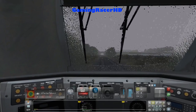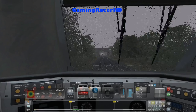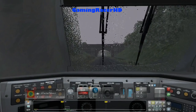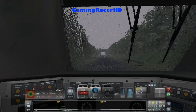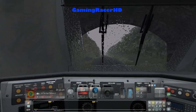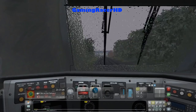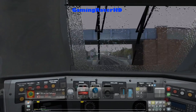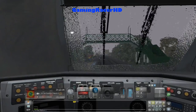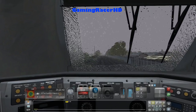Actually, we need to slow down, there's a speed limit change. Good thing I saw that, you know. Otherwise, our 500 points would be pretty much zero. Probably go to minus, actually. That's actually a thing in career mode, getting minus points. There we go. Speed is going back up to 90. We've got another 13 miles to the next checkpoint.